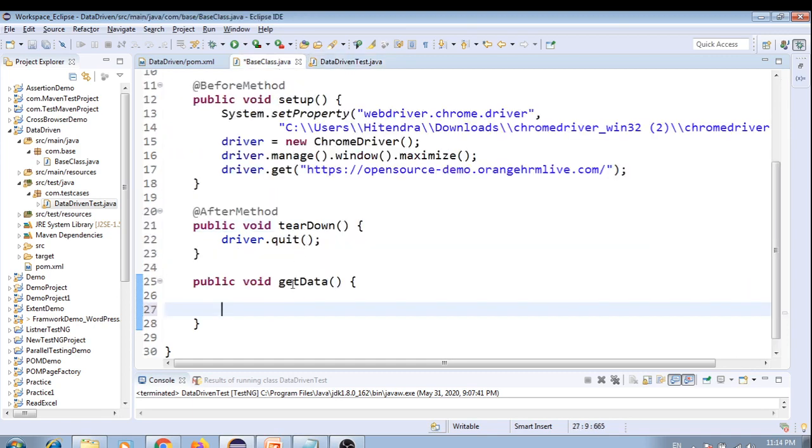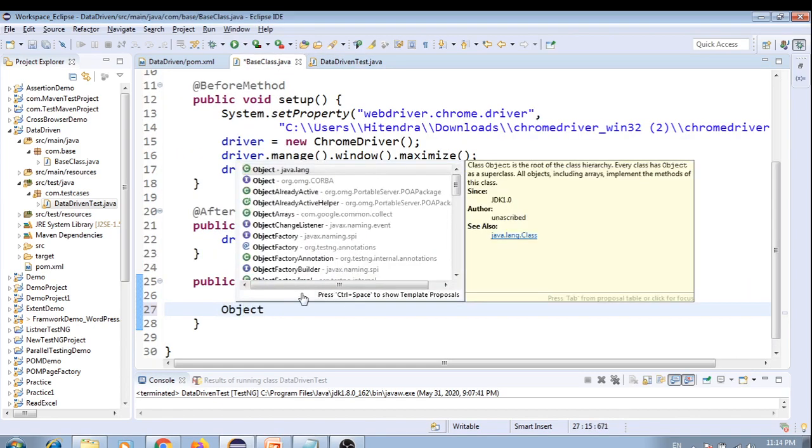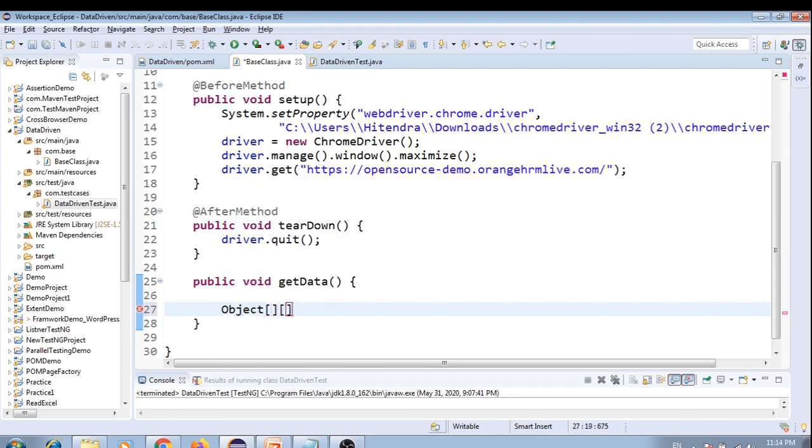So how to store the test data? I'll create an array of Object type, so we can store every kind of test data, whether it's boolean or string or numeric or anything, in this array. So this is how you can create the array.